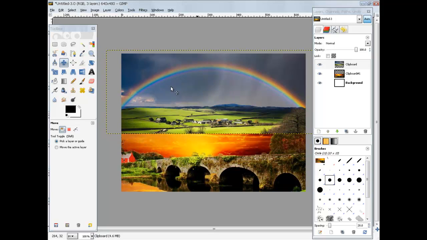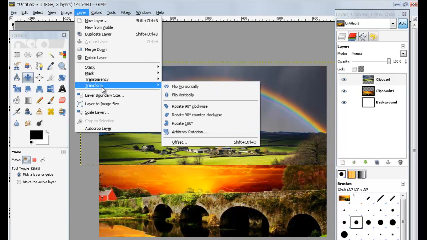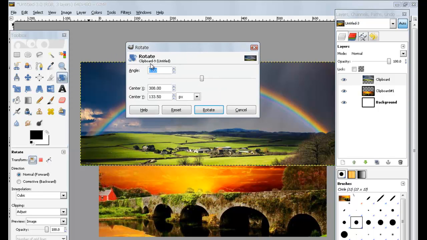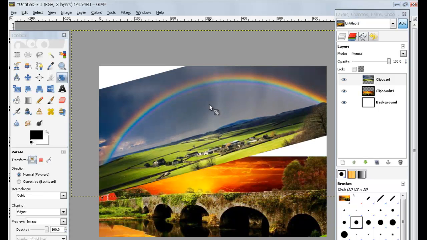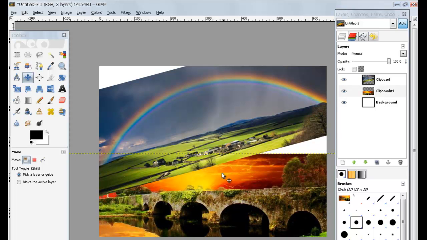Okay, so now let's make this more interesting by going to layer, go to transform and arbitrary rotation. So let's rotate this image, hit that, and in the angle let's rotate this counterclockwise, so negative 15 degrees, and hit rotate. There you go. Again, select the move tool and select this second layer below, and let's go to layer.